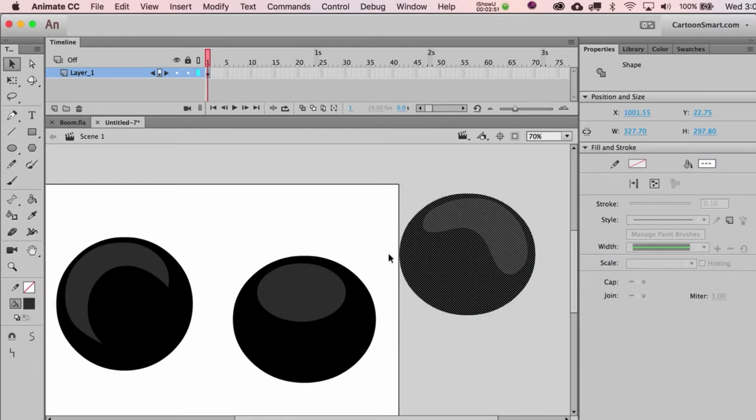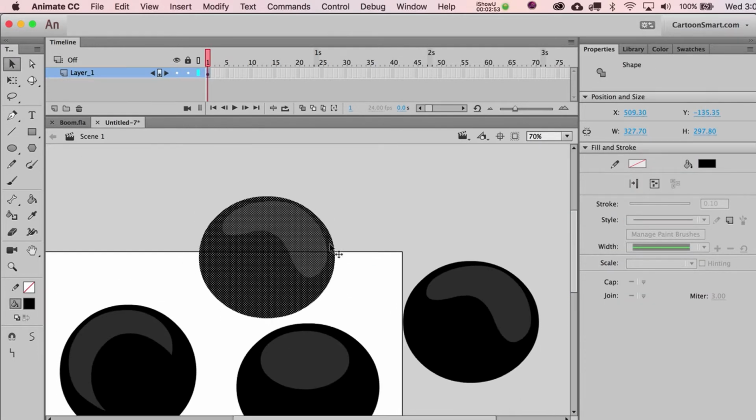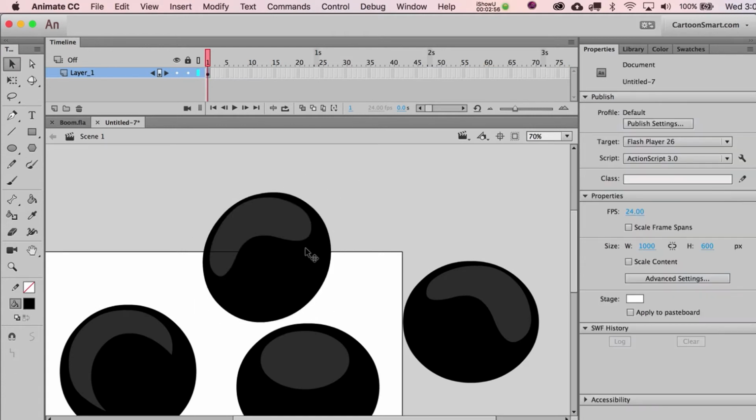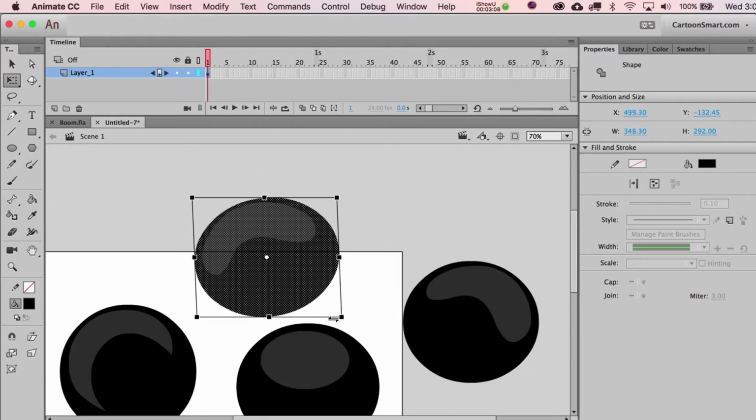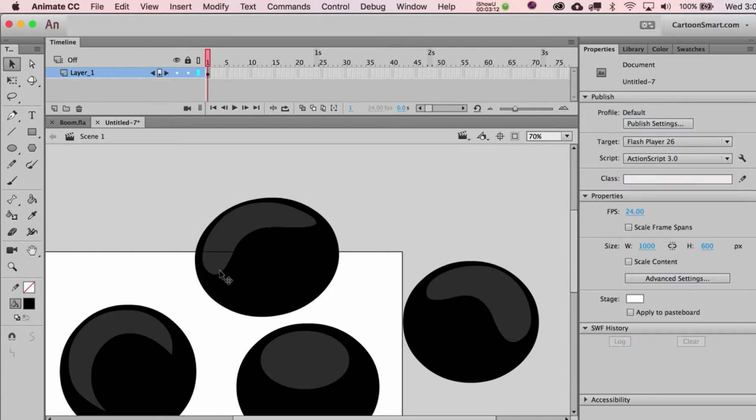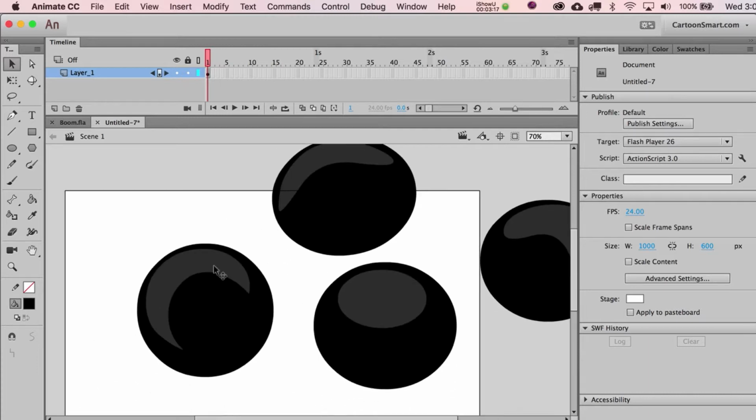This time around, I'll just copy and paste one of the other ones. So just kind of rotate it a little bit, get a slightly different shape. I'm hitting the Q key, the hotkey over here, to the free transform tool. And of course, that gives you all the little options for skewing things, squashing them, everything like that. Get in the corner, you can make it bigger and smaller. Okay, once we've got enough of those, I'd say 4 is enough.